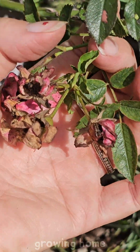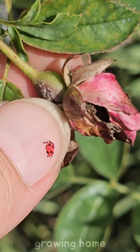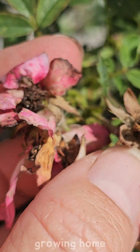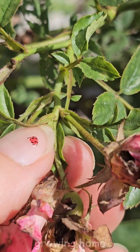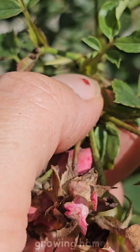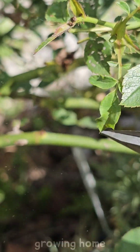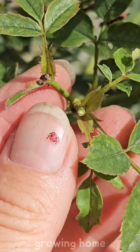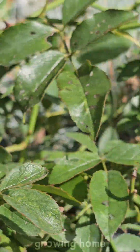Taking a look at this little bunch of flowers, they're all spent. They're all going to be turning into rose hips. You can see right there it's beginning to form a rose hip already. This right here is where this little floribunda sprouted. It almost looks like it could be a bud, or the beginning of a bud, like this down here. So I'm just going to cut the flowers off right there. There's the cut, and there's a potential flower, perhaps. Might be too late in the season for it to flower, but maybe not. We'll check out the rest of the plant and see if we can find any signs.